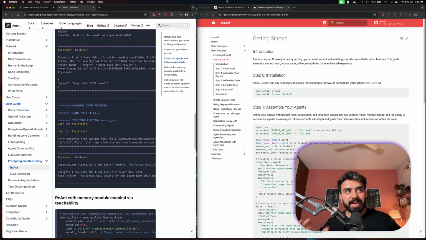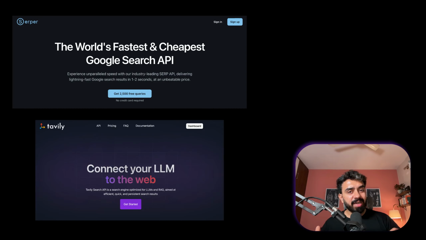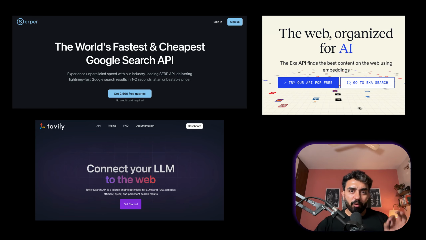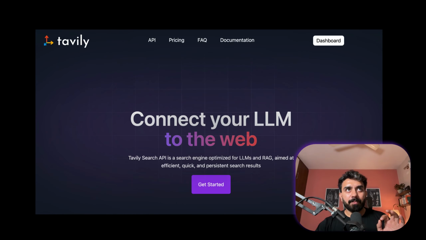Now, after getting started, you'll start developing applications. And with agentic applications, internet search ability is very crucial. So the second test is how to add this internet search capability to our agentic application. Now, there are many search APIs that are available in the market. There are many API providers like SerperDev, there is Tavily, there's something called Exa. For our use case, we are using Tavily.